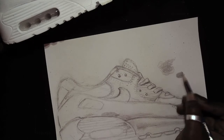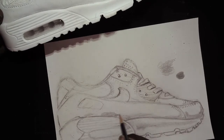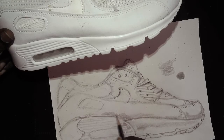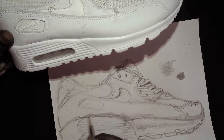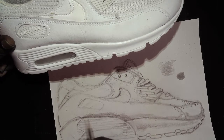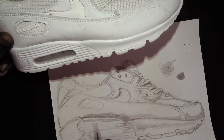And as you can see, the more I apply pressure, the more layers I apply, the darker the tone gets. And this allows me to build up my tones very slowly. Okay, so I'm looking very, very carefully now, and I'm building up my tones as I progress. Where the main body of the trainer meets a moulded area, it looks like there's almost a definite line there, and then there is tone here. All of these little tonal variations and details which makes the trainer what it is.